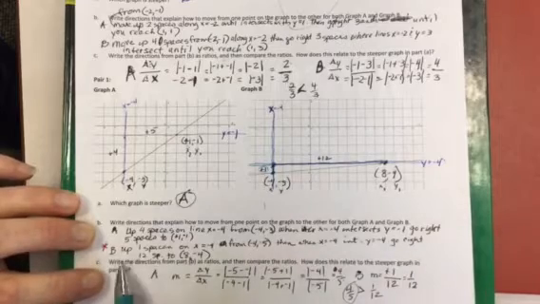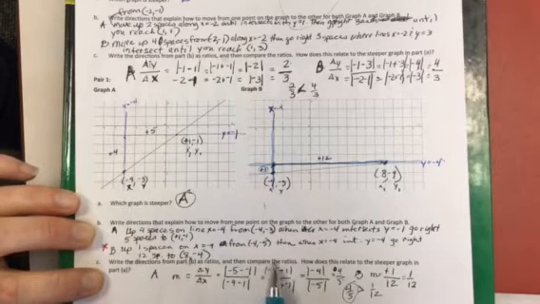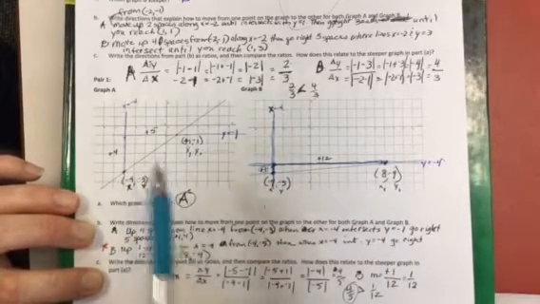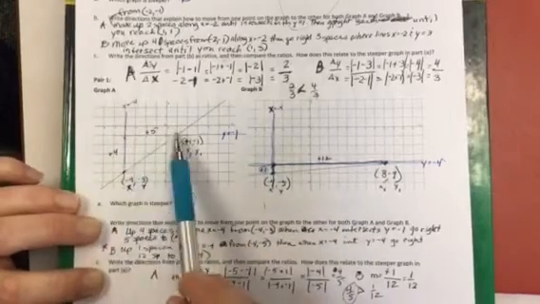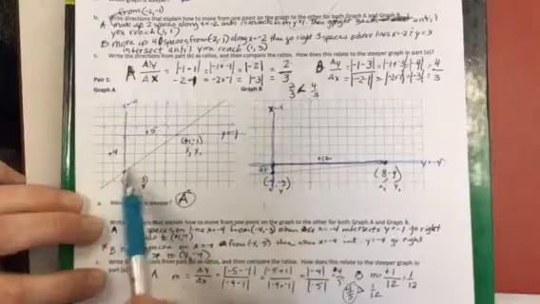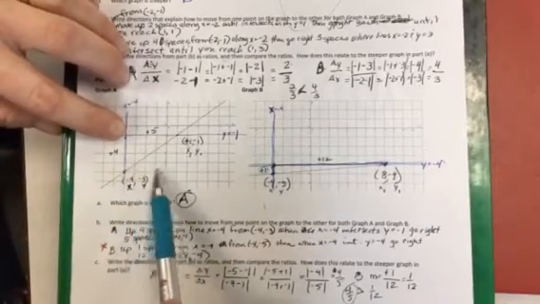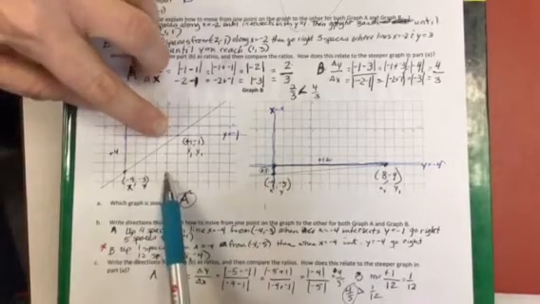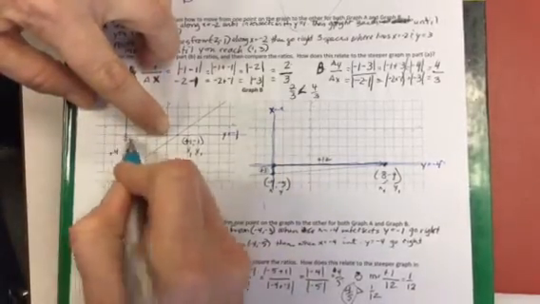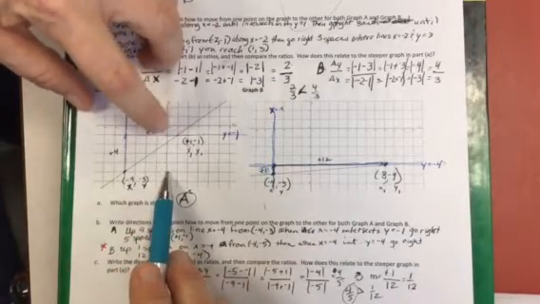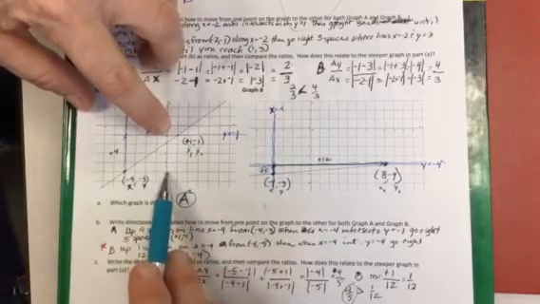It says write the directions from part B as ratios, then compare the ratios. How does this relate to the steepness of the graph? So if I go back to graph A and look at the distance between this point and where it intersects, at the y-axis I counted up 4, but I can also look at the space there, which goes from -1 down to -5.